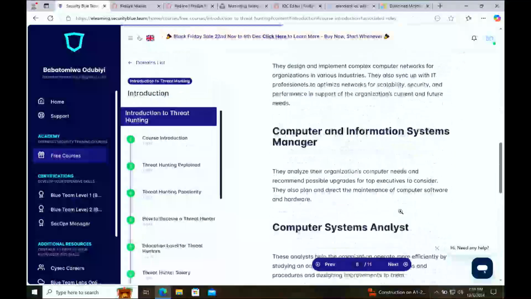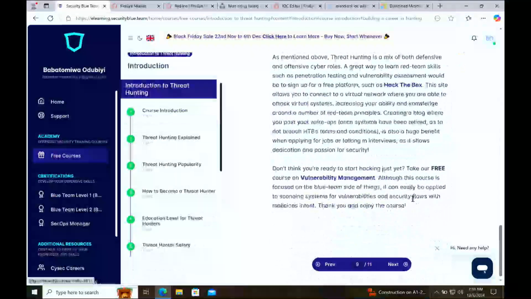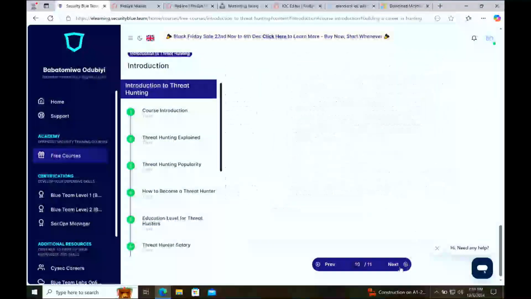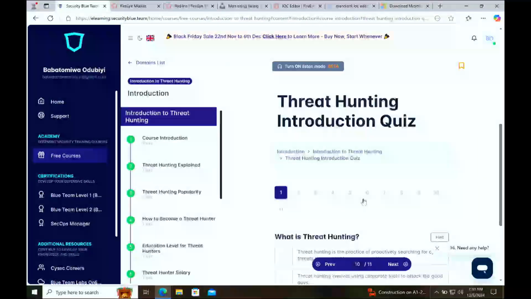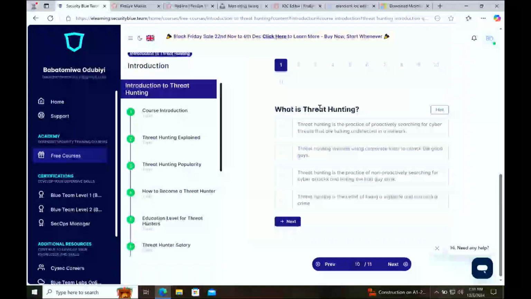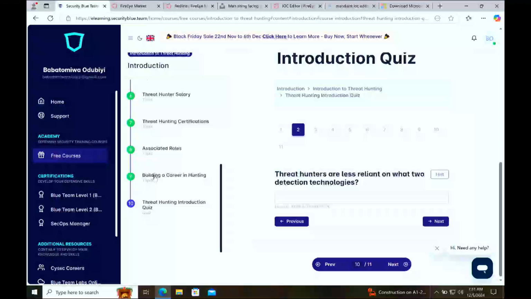I want to go as straight to the point as possible in this class, so let's wrap up the threat hunting model. So yes, you could start the quiz. If you started it, you would be asked what is threat hunting, right? You'll be asked all of this, so answer them, but the answers would be found when you've read everything here, 1 to 9, right?